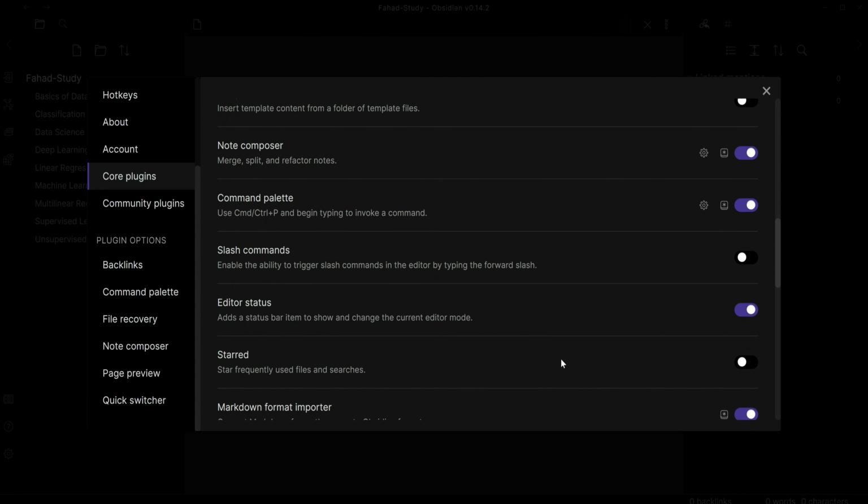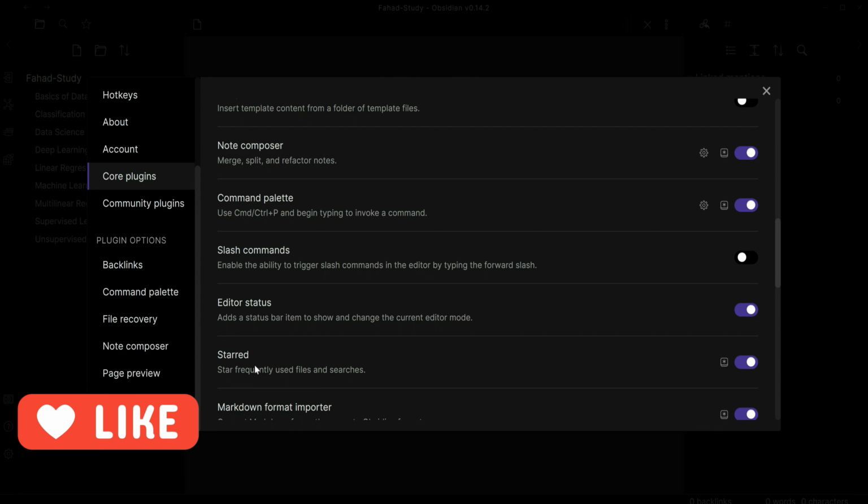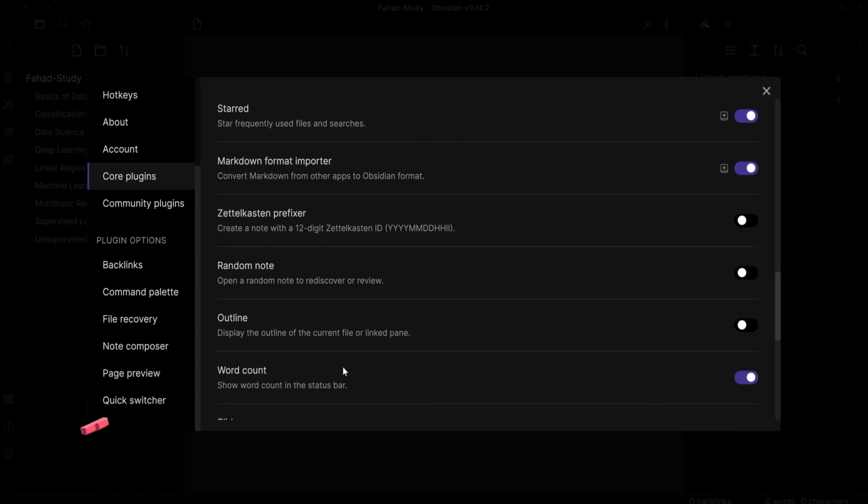And the rest of it, keep it. Starred files, frequently used files. Okay, starred, keep it on. Now what do I mean by star? Remember when you're checking a website on Google Chrome and you like this website, you can just go and star it so you can later go and check it out, kind of like bookmarking it. Same thing here. Again, I'm going to show you how it's done.